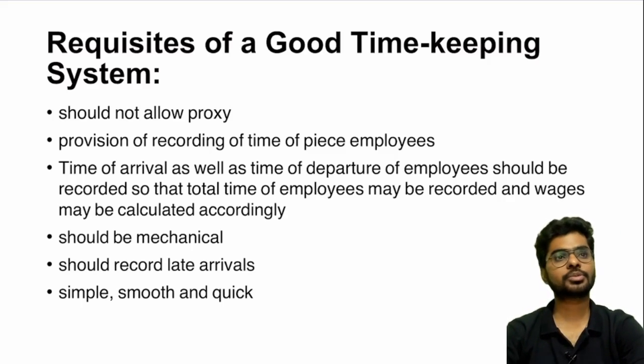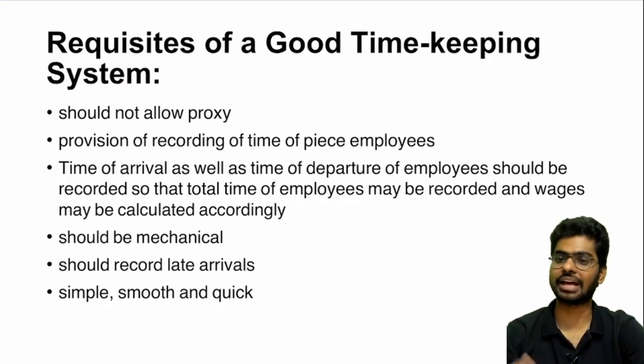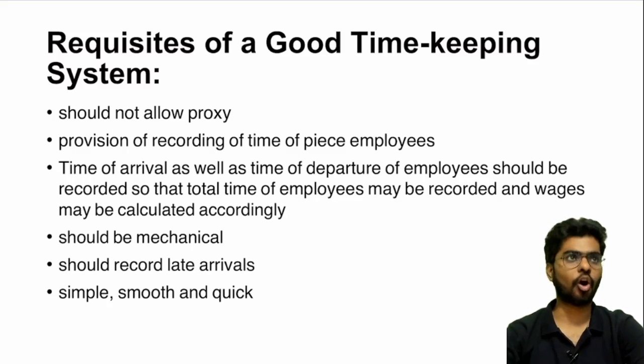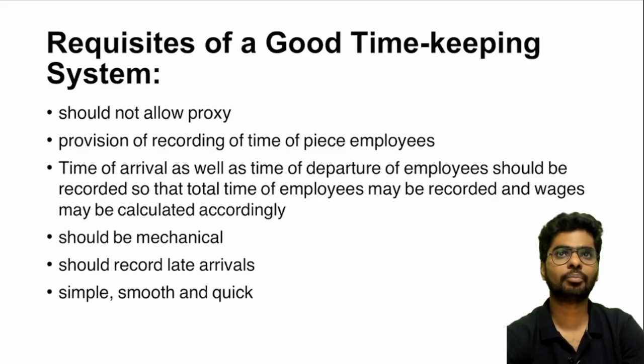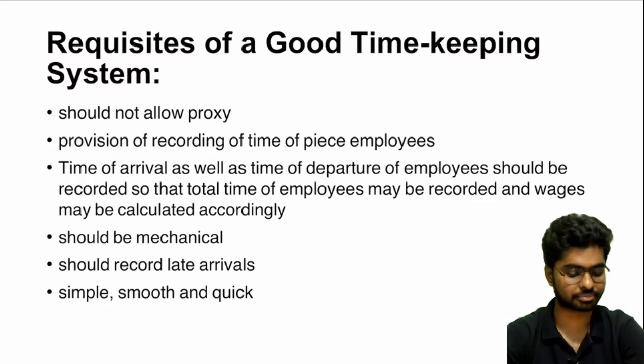As much as possible, we should have mechanical, because humans have the habit of changing it, right? So I already covered the late arrivals. It should be simple, smooth and quick. Guys, all of this, just read it once, twice. Don't try mugging up, write whatever you feel like, but please don't mug it up and waste your time on this. So just remember whatever is there, and it should be good for writing in your exam.